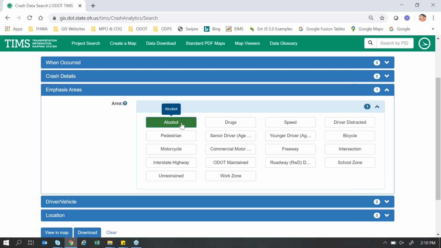And again, these are all just set up so that if you don't click on anything in any of these tabs, or on any of these emphasis areas, and you run your crash data, you'll get all crash data for that particular intersection or corridor. But the second you select any of these, it'll filter down to just what you've selected. So if I ran crashes for what you can see here on the screen, this would be alcohol related, and any crashes that show up on the map and that I download into the Excel data file will only be alcohol related crashes. So those are our emphasis areas.